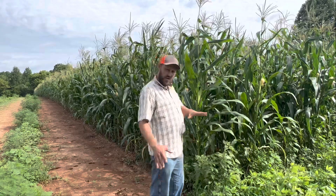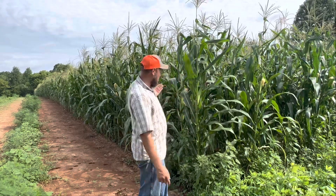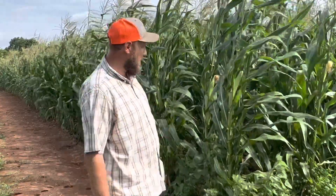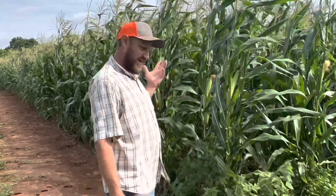It's around 9 to 10 feet tall on average. It's not the tallest I've ever grown, but it's really good. We had super dry weather there for a while, so I'm just happy to have a crop, period. This is the corn I cross-pollinated last year with the yellow and white, so we'll see what we get. I'm hoping to save some seed from it — I don't know if it will really be any good to save or not, but we'll find out.